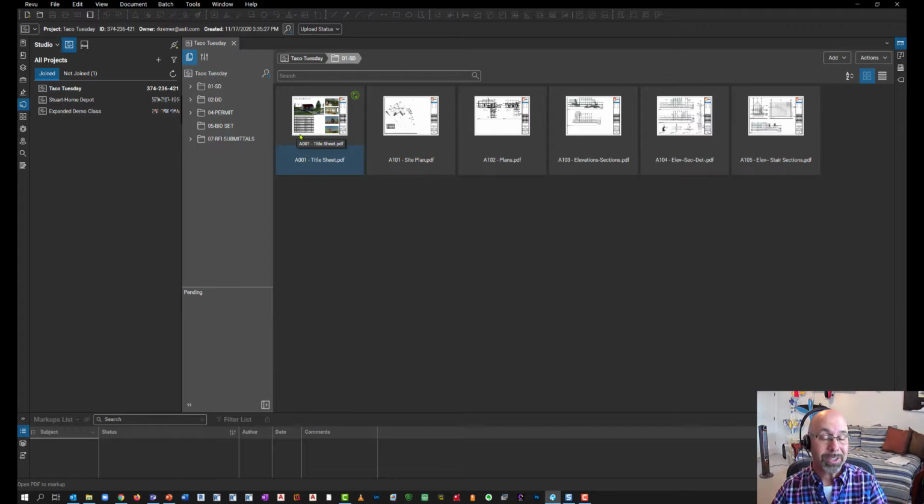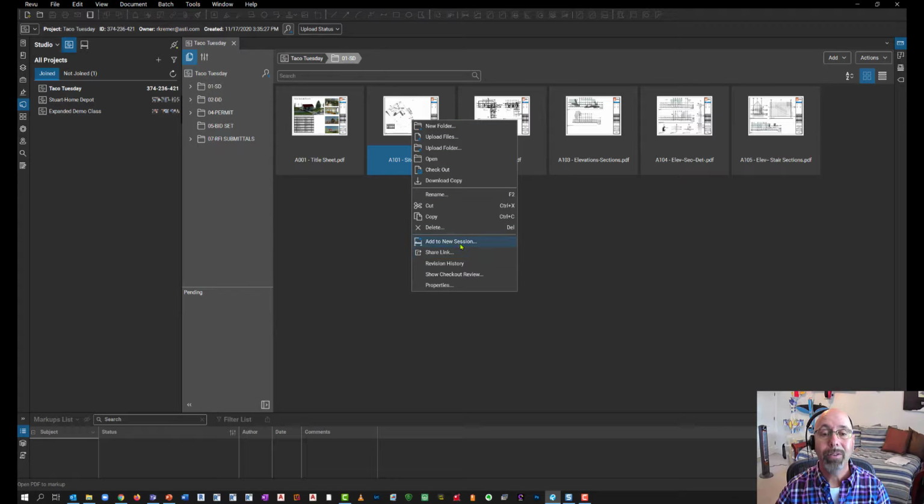In this next exercise, I want to show you how I can take a project file over here and create it as a session. Again, a session gives everyone the ability to join in at the same time with their own red lines and contribute to one PDF in this case. I'm going to right-click on this and add to a new session.